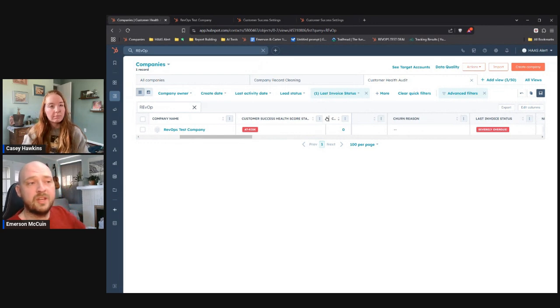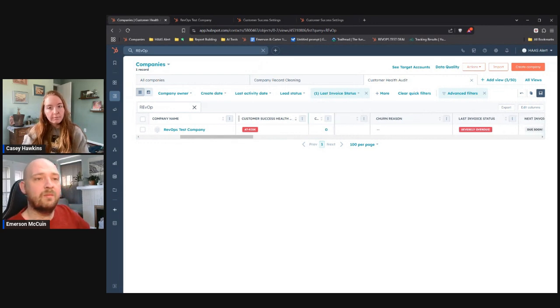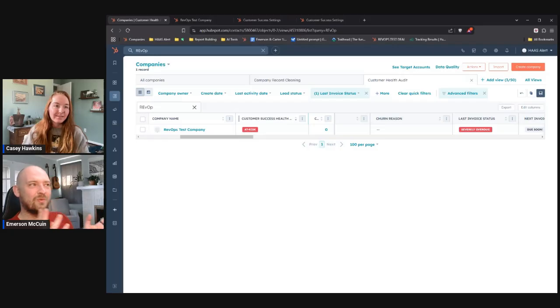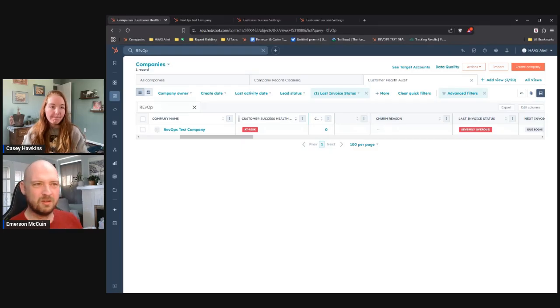It allows people to segment and attack problems. It's like, hey, let's go through this list and figure out next steps. It just reduces context switching and all that. Myself, I like working from these views where you can add these quick filters and quickly address issues, and reps generally like it as well.